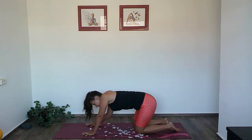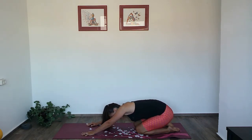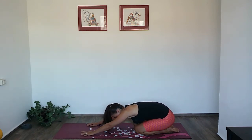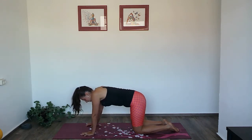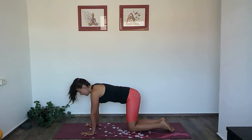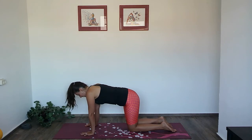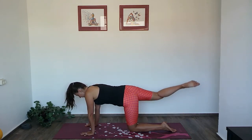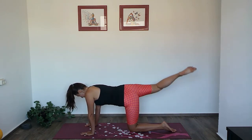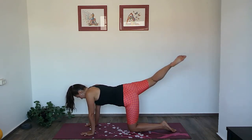Let's switch sides. Make sure you are still breathing deeply through the nose. Finish your circle wherever you are and come back to neutral. Now again circles, this time just with the legs — pick up the right leg and trace big circles, as big as you can, up to the sky and back to the ground. Both hands are still on the mat.